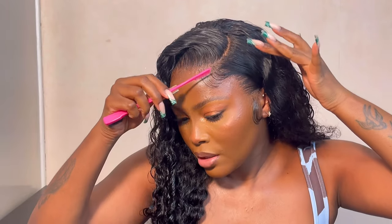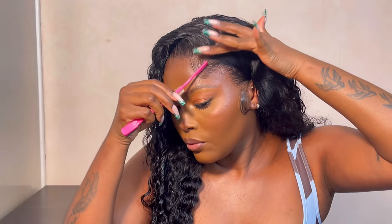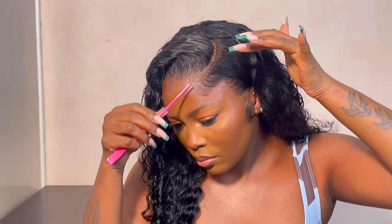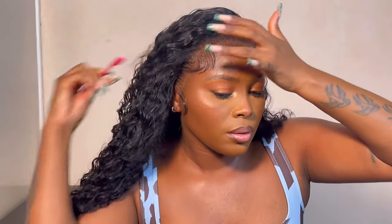So guys, this is the final look. This is how the unit is looking. Actually, before we go ahead, let me just brush out these baby hairs so they don't look stuck on my forehead. Right, yeah, so now I'm done.